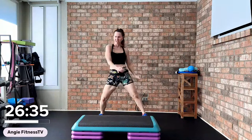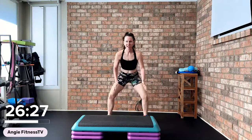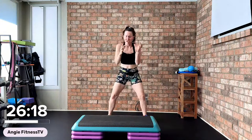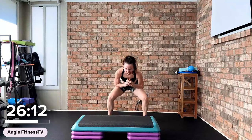Shake it. All right, let's do a squat down and up. You don't have to go deep. Knees track over that second and third toe. You are a champion. You're strong. You're fit, look at me. You are so powerful. Feel that energy coursing through your body. You got it, my friend.